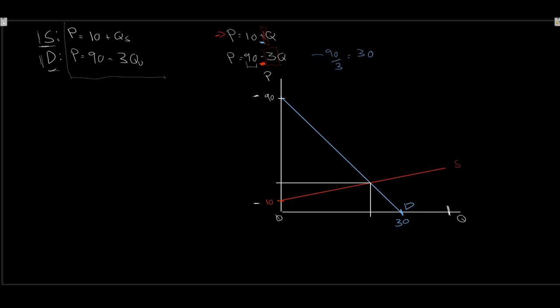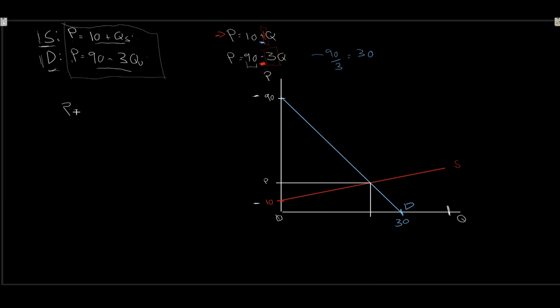So we have our equations. We have four unknowns. We have two prices, a quantity supplied, and a quantity demanded. Looks like there's a problem here. But what we can do is take advantage of the fact that at this quantity, the price from supply and the price from demand are exactly the same. Or looking at it the other way, at this price, quantity supplied and quantity demanded are one and the same. So this price is the same as that price, and if this price equals 90 minus 3Q, and this price is 10 plus Q, and they're the same, well, then I can go like this.